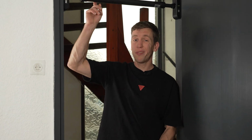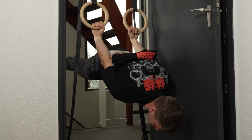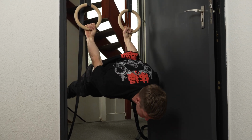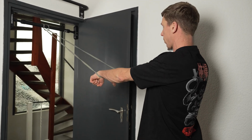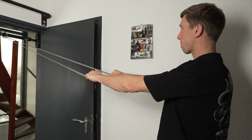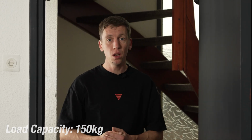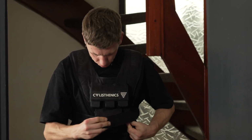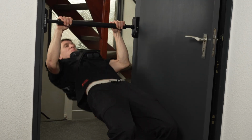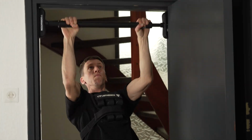With this bar, you already have a lot of exercise variety, but one plus as well is that you can use some gymnastics rings in combination with it. So you train your stability more, and you can also do ring muscle ups. Of course, you can also use this bar to do some warm-ups with an elastic band or a resistance band. The load capacity of this bar is 150 kilos, and since I weigh 73, there's definitely some room for doing some weighted calisthenics. Of course, when you use a dip belt, this will not be ideal because you do have to bend your knees when you are doing pull-ups. So a weight vest is definitely better.